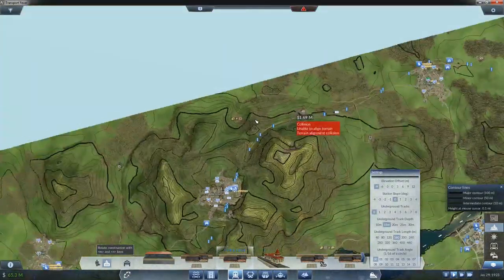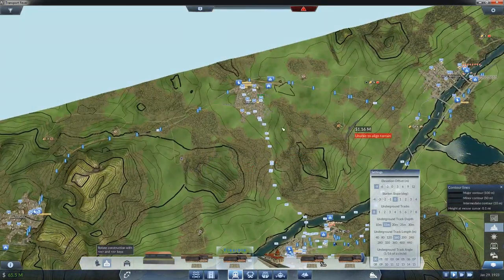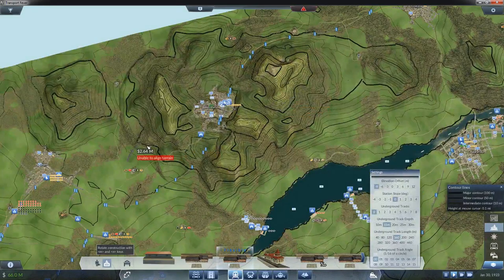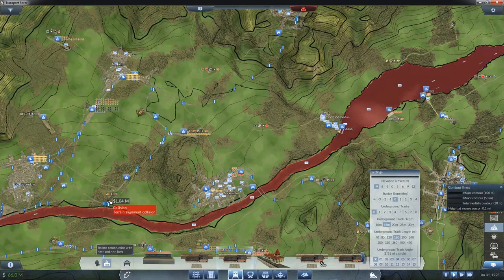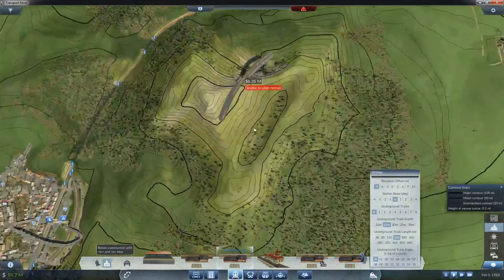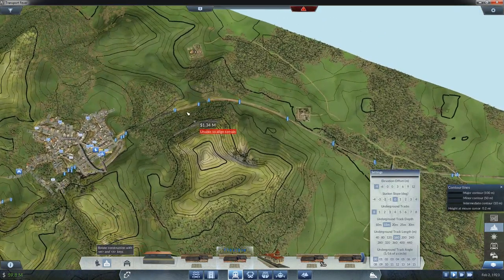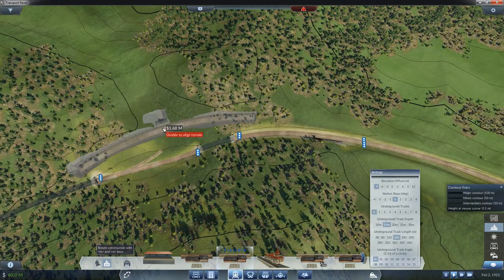I don't know if this is worth it. We got another lumber station anyplace? I'd love to hook everything up. I mean, we got this one way down here that we're using. And I could put the station out here and truck it in. But if I put it here, I could also have this service the town.